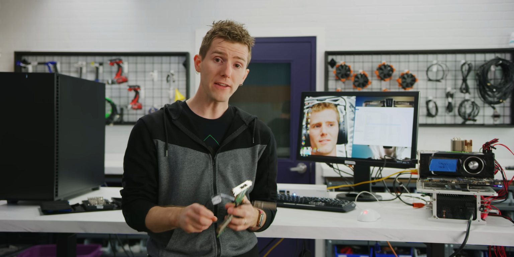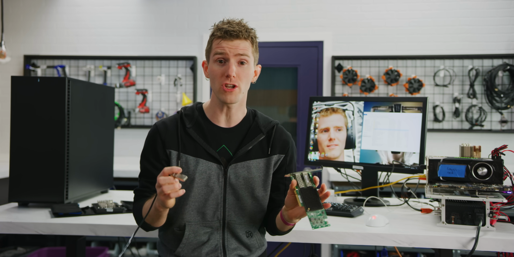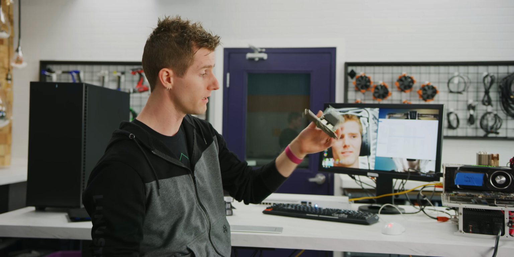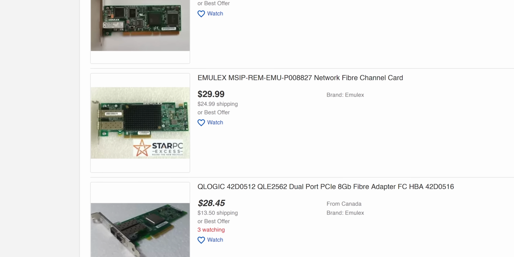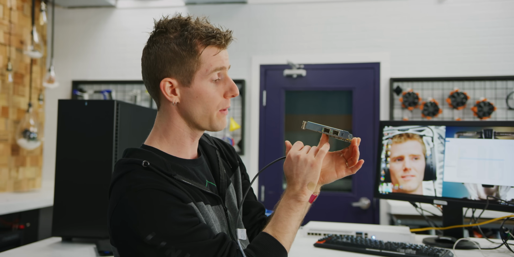But why wait if you don't have to? Now, faster network solutions have existed for quite some time on the cheap, especially if you're willing to go dumpster diving on eBay or whatever the case may be. Emulex cards like this can be had for next to nothing, and you can even get SFP Plus switches that will allow you to connect a whole bunch of computers in a very traditional, conventional network, other than that they use different connectors. The only problem is the cabling is where you get killed.